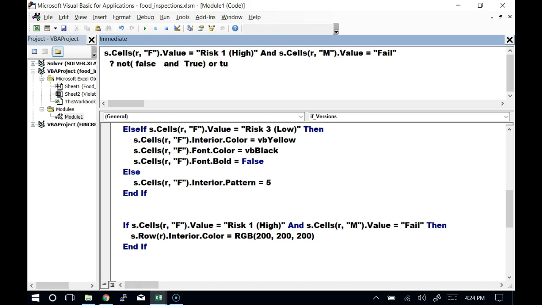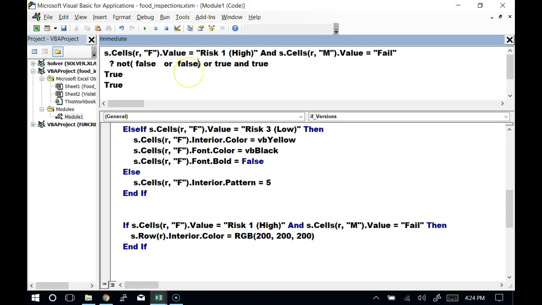Or, true and true. What's this one going to be? So I've got the or here, and this side is going to be true. So no matter what happens over here, the whole thing's going to be true. Change this to an or in here. Then this side is now true. False or true, that's true. So this whole side is false.